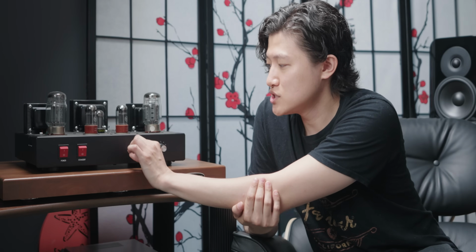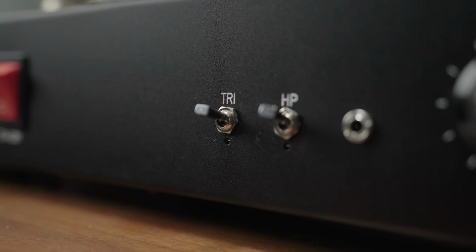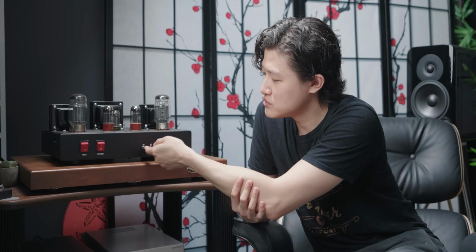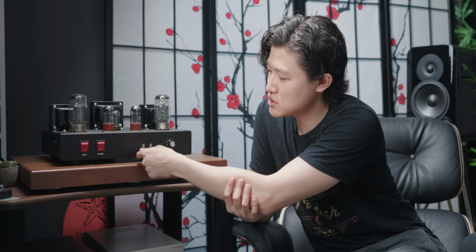And this side, again, it has the triode or ultra linear mode that you can switch. It's labeled TRI for triode, I'm assuming, but I'm pretty sure. And the bottom, if you put it down, that's ultra linear mode. So quite nice. This does feel a little bit clunky at times, but for the most part, it works. And it has never failed, and I've done that many times.